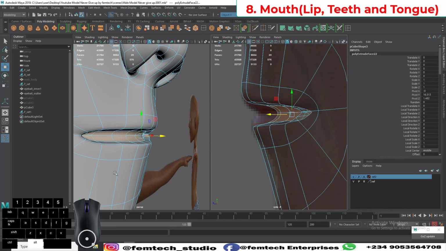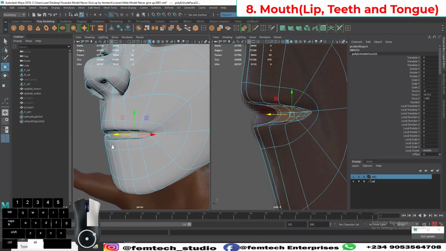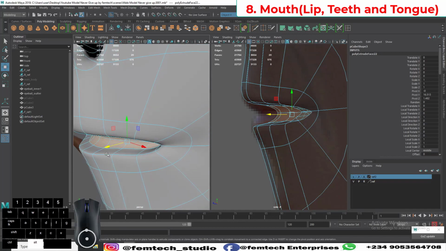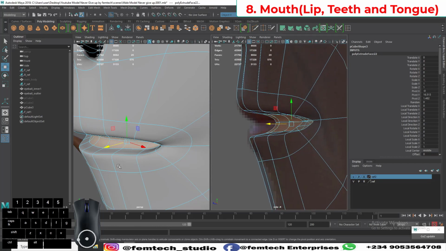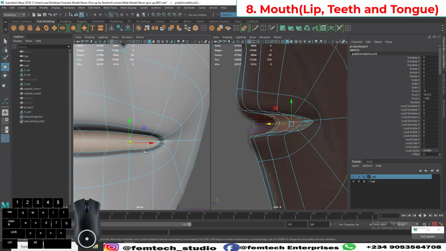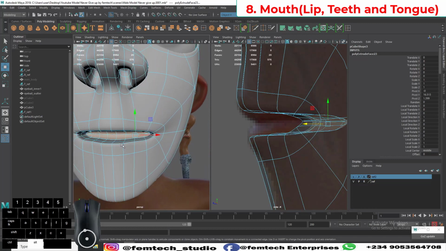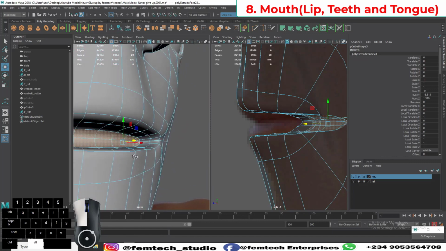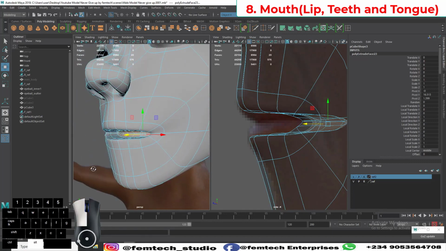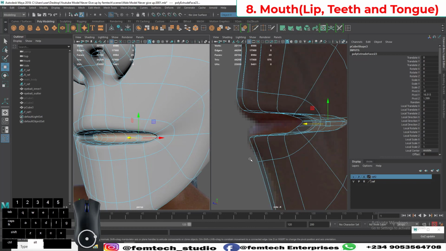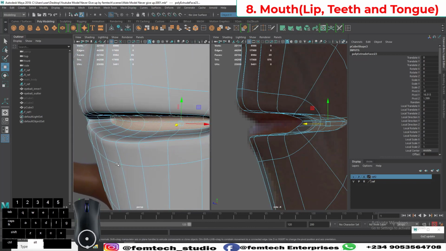Okay, I'm extruding in that direction. Then Control E again, press W and extrude inward again. Okay, so we are now defining the mouth area.